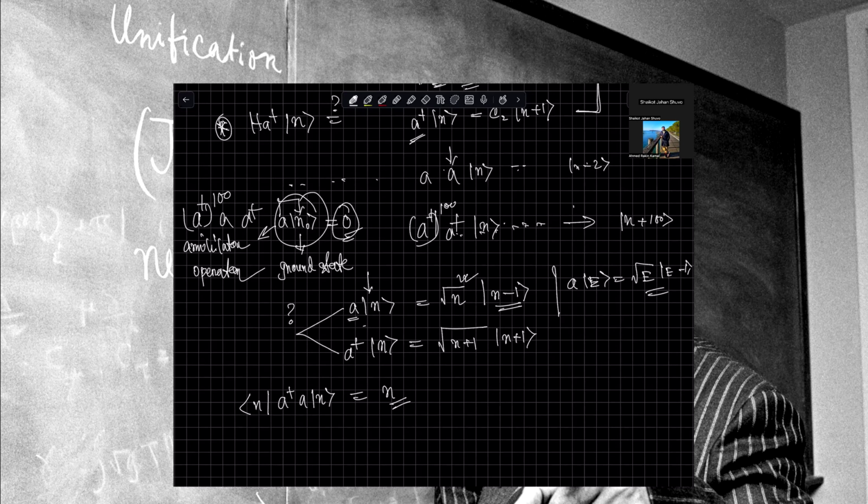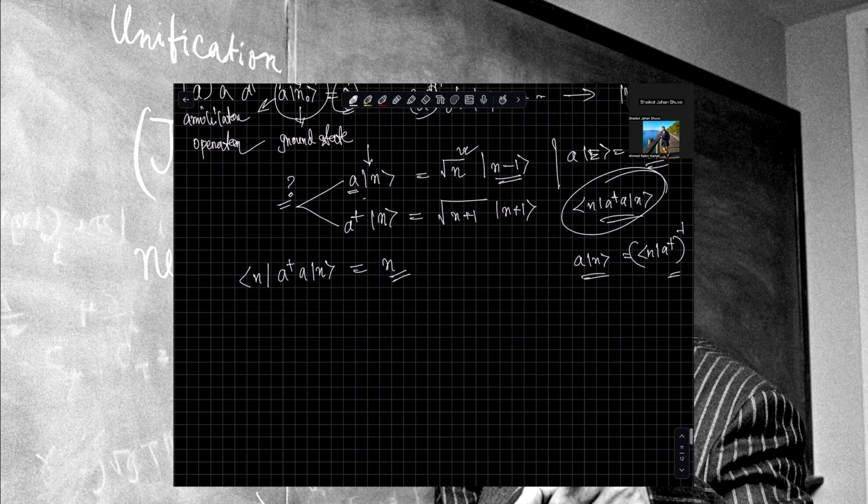Well, how can you prove this? You can prove this just by considering this product, and use the fact that this is equal to this. You should be able to do it. If you cannot, you can look into Shankar, you can look into Sakurai. I don't remember if Sakurai has it or not, but in Shankar you have the proof of how you get the n, or the energy, which has been just rescaled by h bar omega and so on.